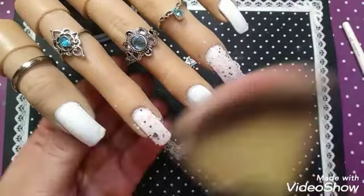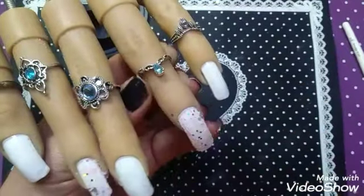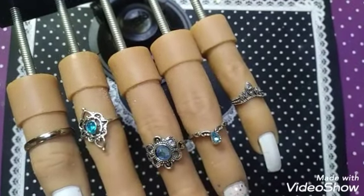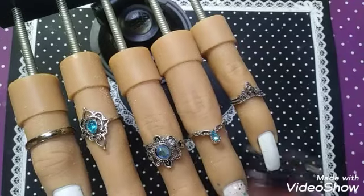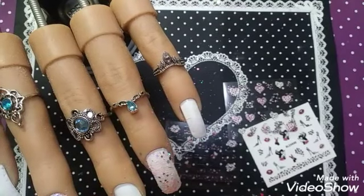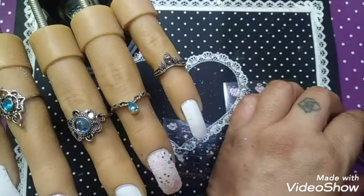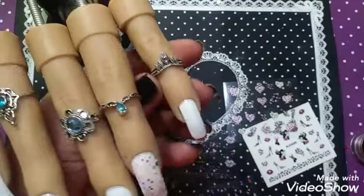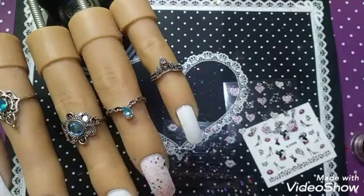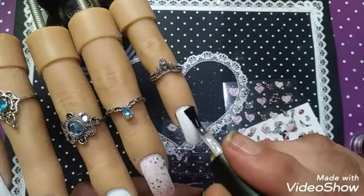Where's my brush? So I'll leave those to sit for a minute. But I am going to be going in with some stickers. I have a couple different patterns here that I got that I think are just really pretty. But first I'm going to put some little heart sequins on some places they're not going to stick. So which means I need glue gel.